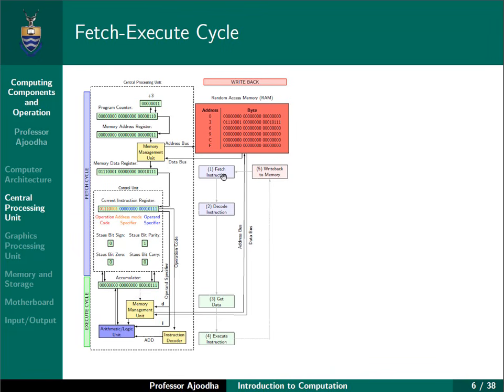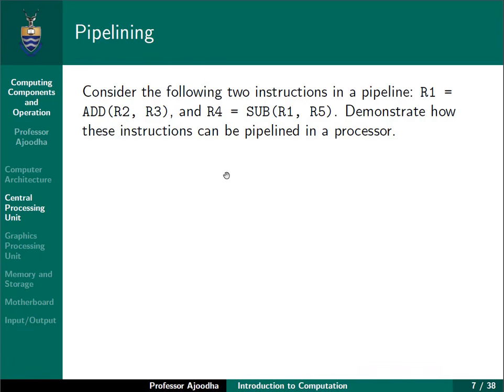So let's not speak so hypothetically. Let's actually look at a practical example. So here we have a practical example. The whole problem with these hazards is that they cause unexpected issues, and so we need to be able to handle these hazards in order for correct program execution. So let's look at this example.